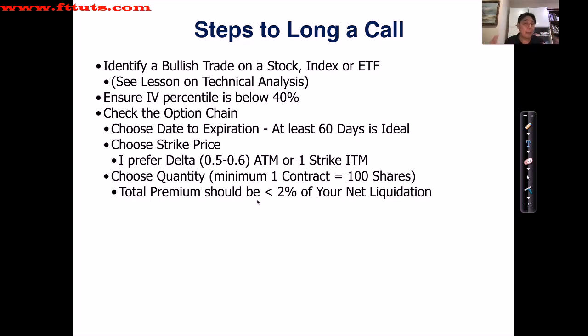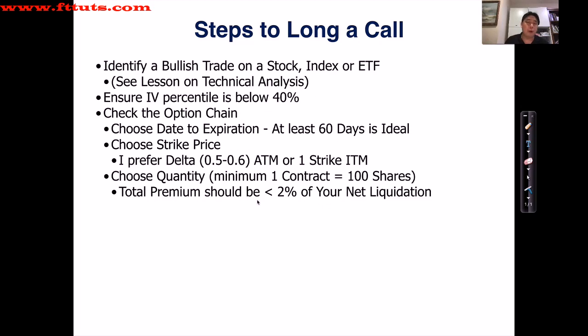So in other words, if your total capital is 10 grand, you should not be buying premium of more than 2%. Again, 2% of 10 grand is $200. So you should not be risking more than $200. Again, recall that I never allow my options to lose all their value. I would usually cut loss. If I'm in a losing trade, I'll usually cut loss if my options are losing half their value, which means in actual fact, my actual risk is 1% of my total capital, which would be $100 for 10 grand capital.